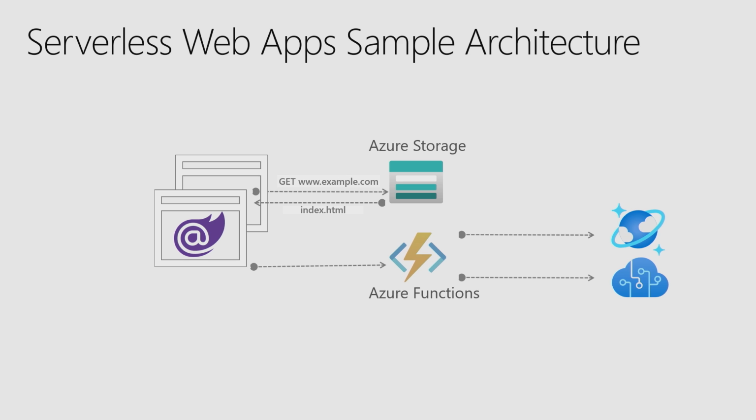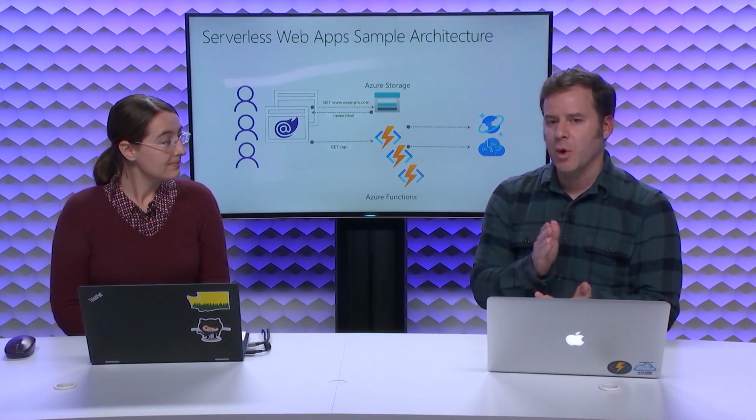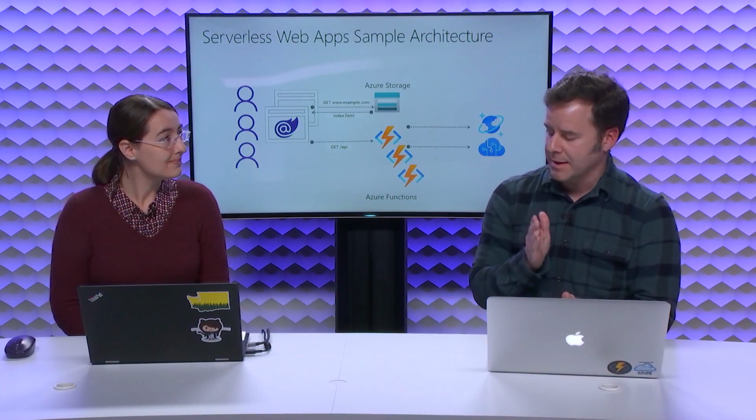So as soon as that first user comes in and we see that first request, the infrastructure will automatically stand up an instance of your Azure Function app and make those APIs available to that user. And that's going to continue to happen as more users come in and we see that the load is increasing. We'll continue to automatically scale that function app to additional instances to keep up with that demand, to keep up with that load. The inverse will also happen. As the load goes away, as our app is no longer being used, we'll scale that application down. And you're only paying for the time and the execution of your functions.